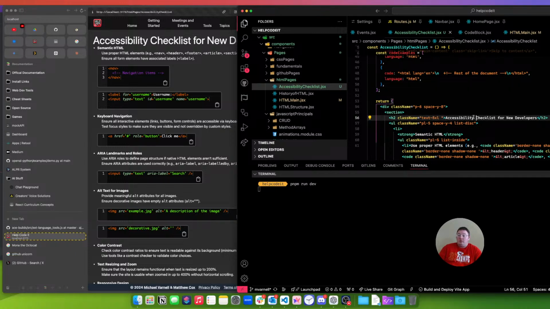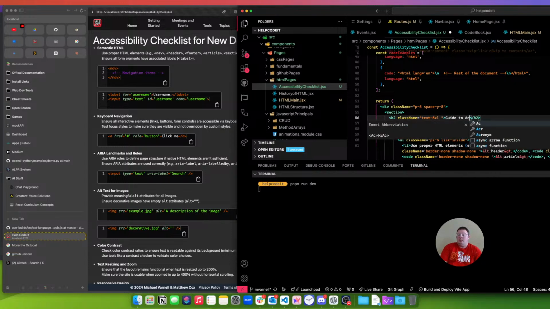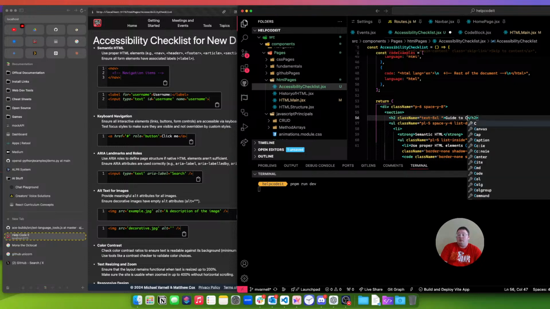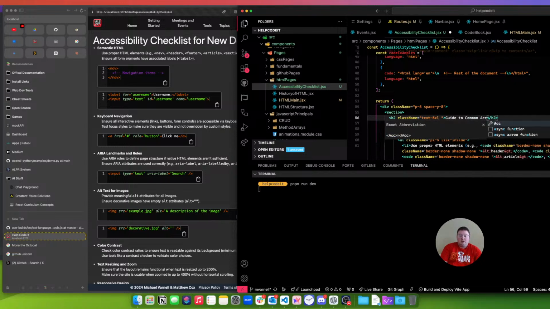Disability checklist. I want to change this to, I don't know, accessibility and HTML.